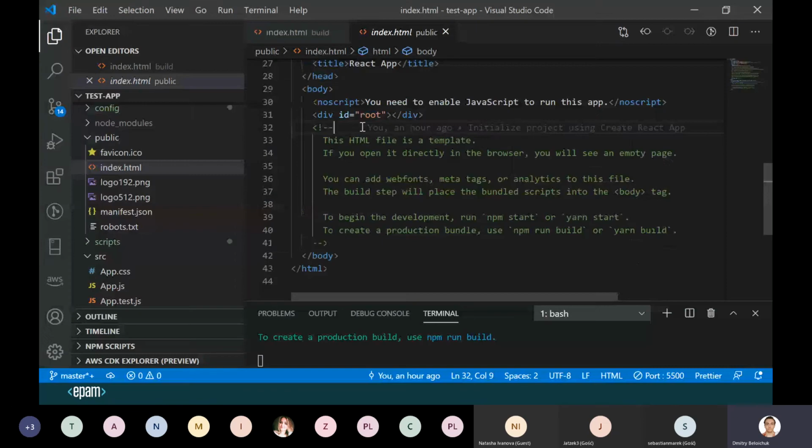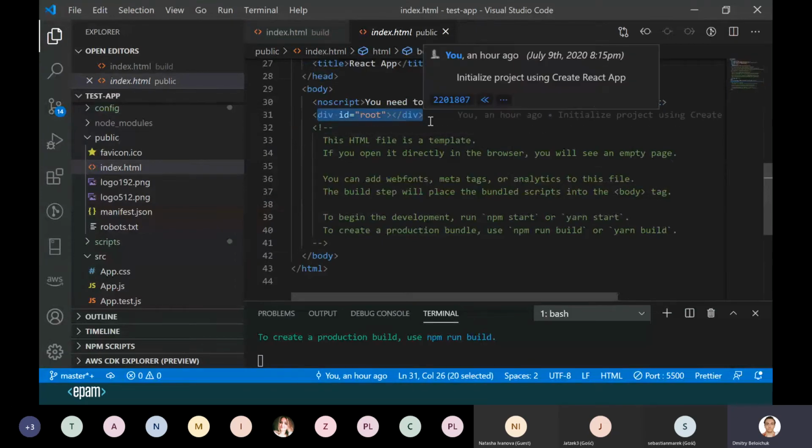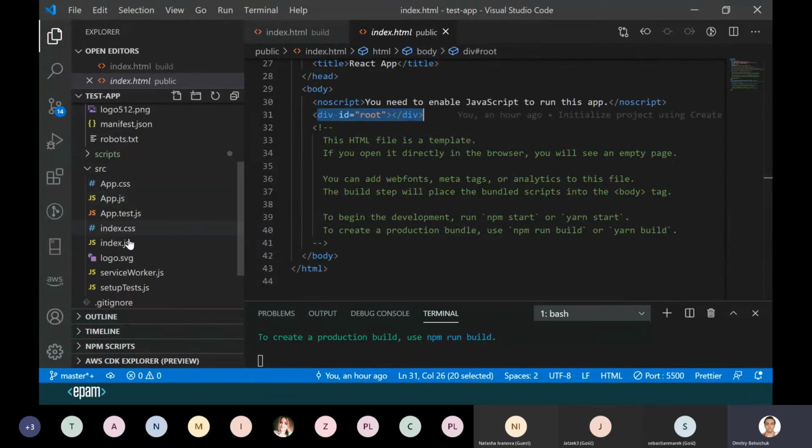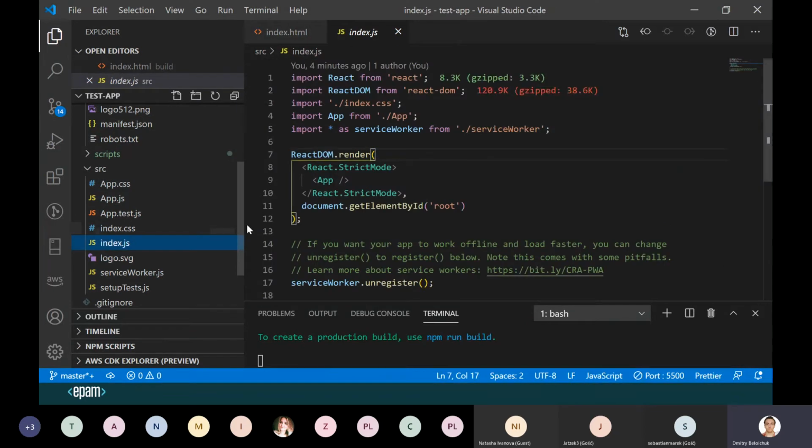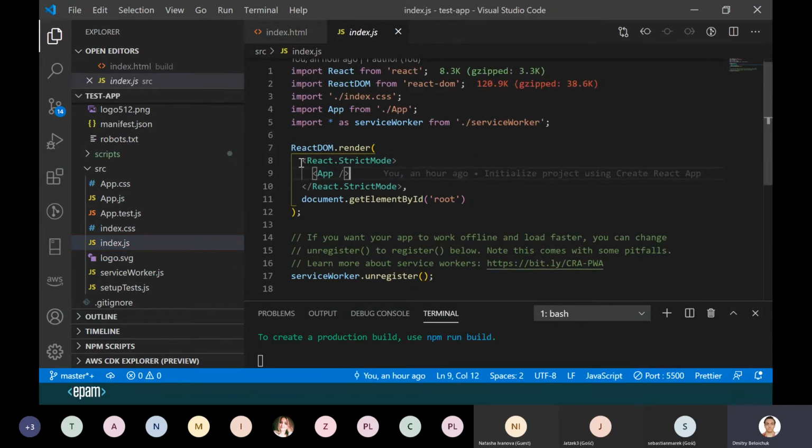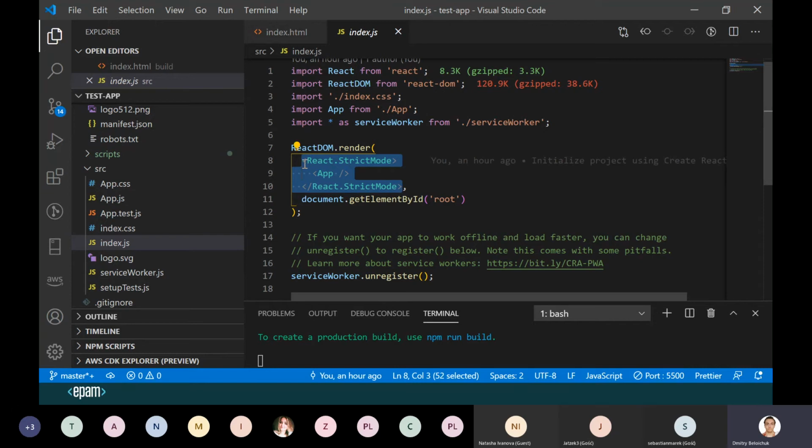So I see that I have nothing in the HTML, but I also see that in the index.js file, I am inserting the whole React stuff, the JavaScript byproduct of the React application, into the root.